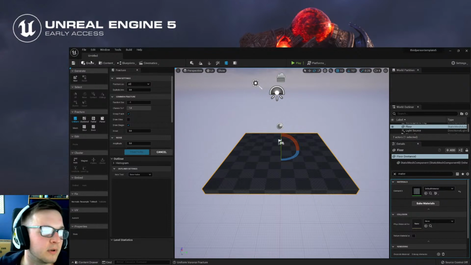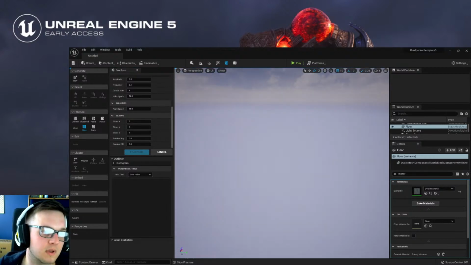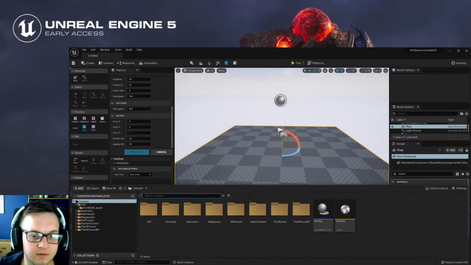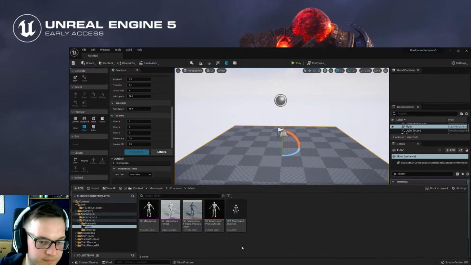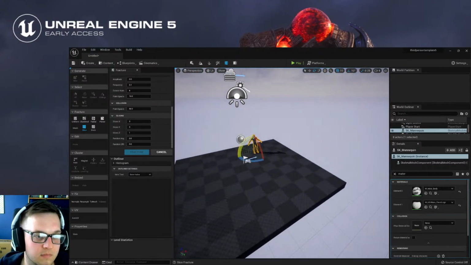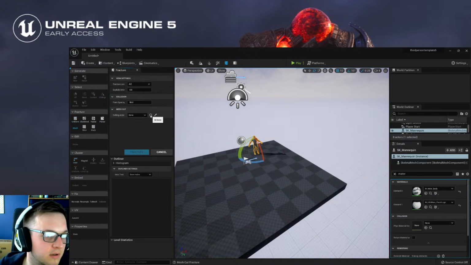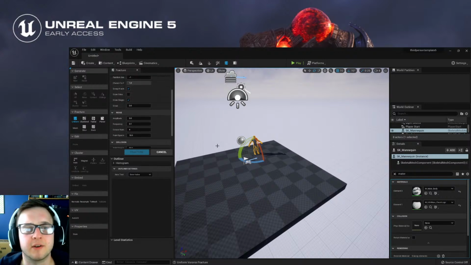This fractures thing seems quite new as well. Slice. Not only work with actual meshes. I mean, we've got the mannequin. Okay, I don't know how this mesh fracture works. Okay, yeah, I don't know how that works.